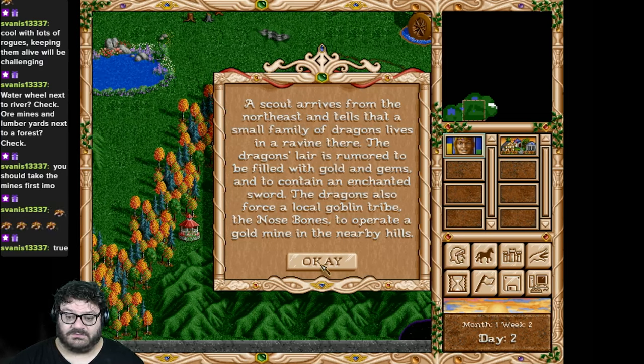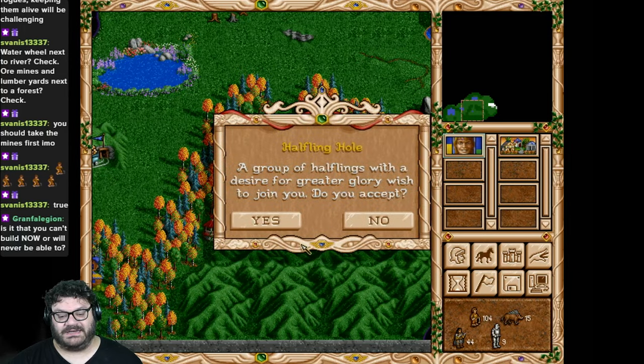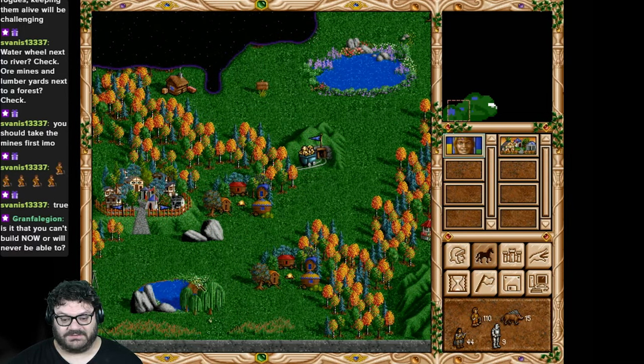It tells from the northeast that a small family of dragons lives in a ravine there. Dragon's lair is rumored to be filled with gold and gems and to contain the enchanted sword. Dragons also force a local goblin tribe, the Nosebones, to operate a gold mine in the nearby hills. That's a great name for goblins.